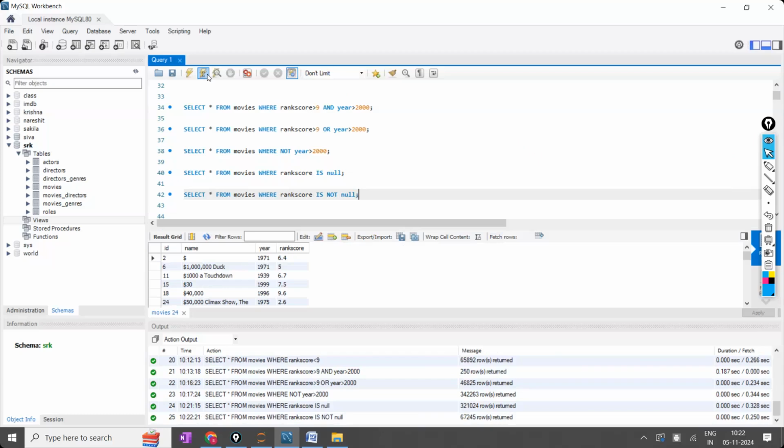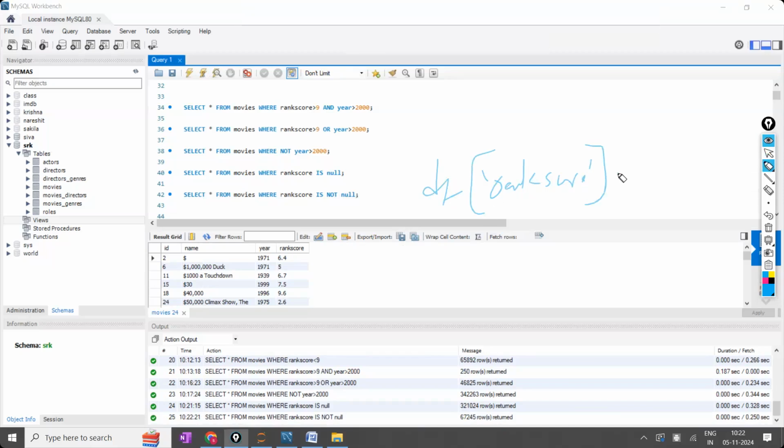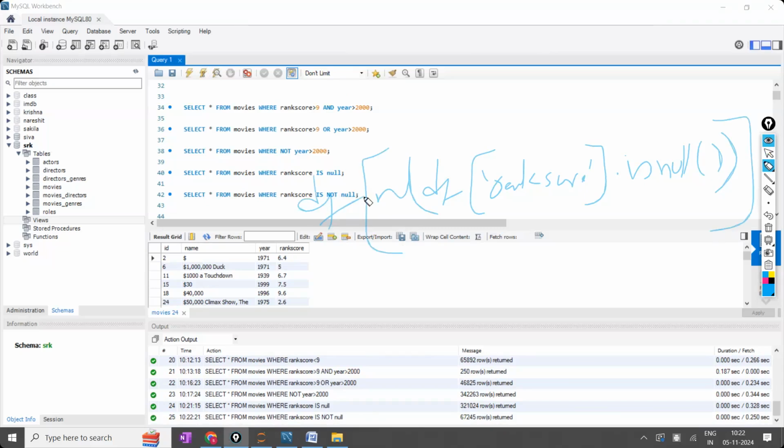Sir, for this, what is the pandas equivalent? Not NA. df of rank score dot isnull. Sir, you told isna, already you told isnull. For is not, it is not NA. Add the not in front of df. Wherever values other than null are there, they will be selected.